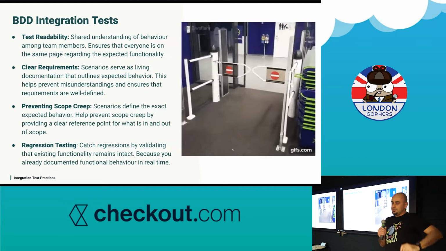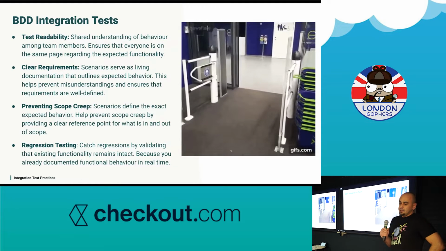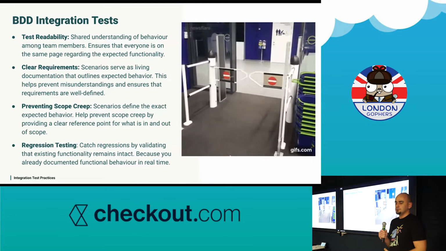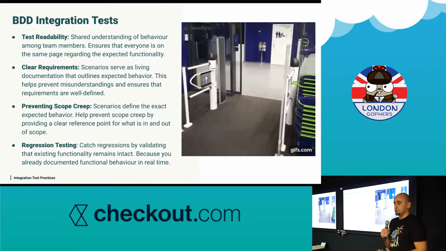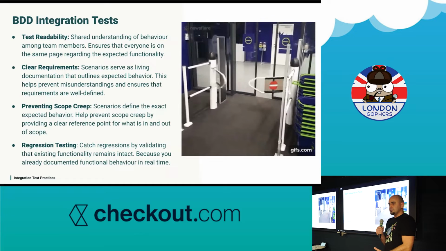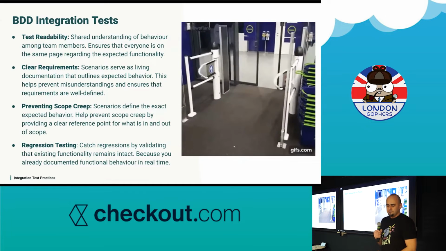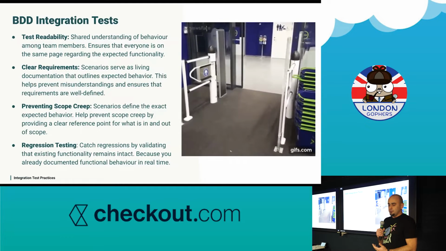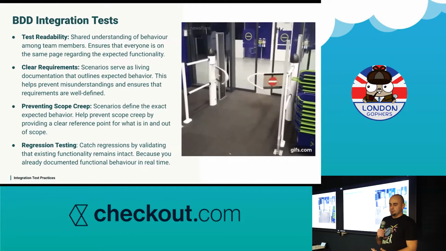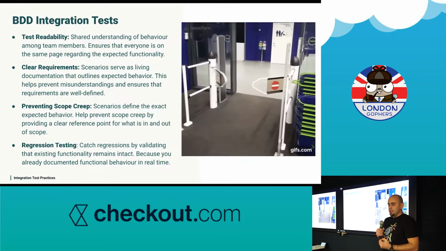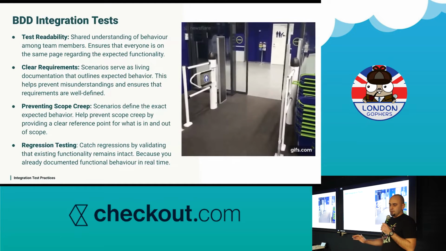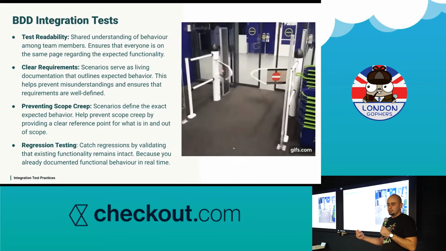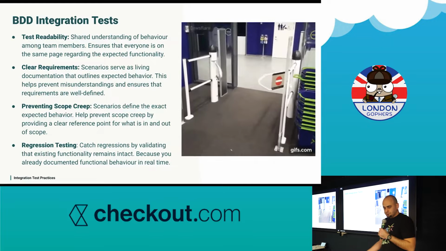First off, test readability. You get shared understanding of your behavior amongst your team members, right? You ensure that everyone is on the same page regarding expected functionality, because you're describing things in a natural language using English. And then also your requirements are clearer. Your scenarios serve as living documentation that outlines your expected behavior. You're helping to eliminate any misunderstanding, because your documentation is always up to date, because your documentation is generated as part of your tests.